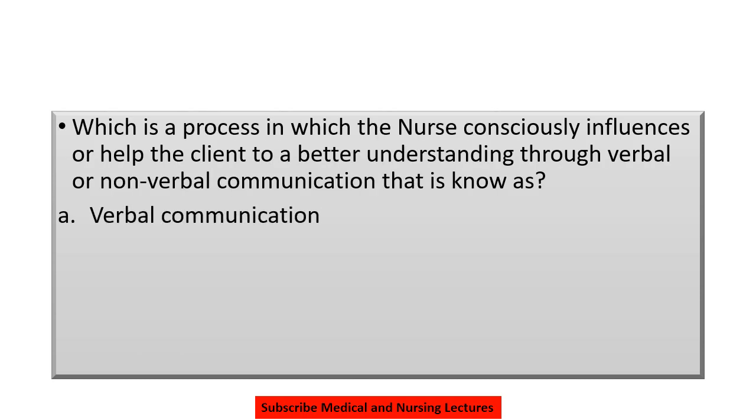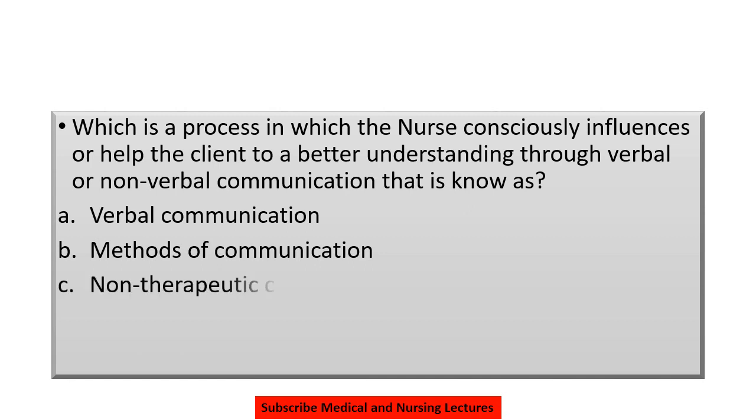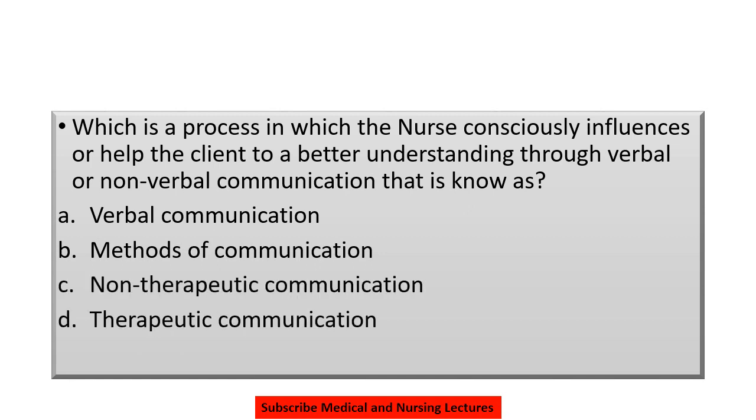Which is a process in which the nurse consciously influences or helps the client to a better understanding through verbal or non-verbal communication, that is known as verbal communication, methods of communication, non-therapeutic communication, therapeutic communication. So here the correct option is therapeutic communication, in which the nurse consciously helps the client to a better understanding through verbal or non-verbal communication.